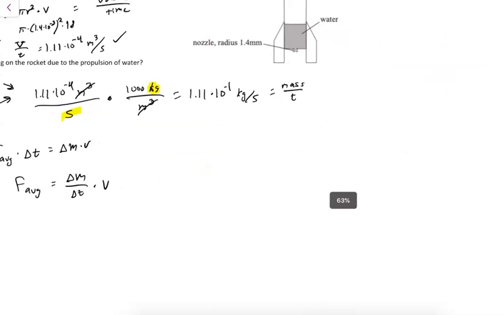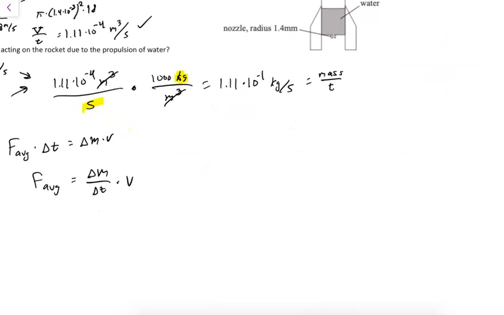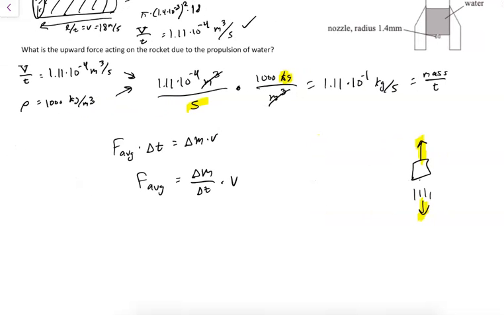Now, really what we're looking at is if this is the rocket, this is going to feel the force upward because the water is being ejected downward, right? So technically, what we're finding when we calculate this is the force on the water, and then we're saying, well, that equal and opposite force due to Newton's third law must equal the force acting on the toy rocket going upward. So this is our logic to this.